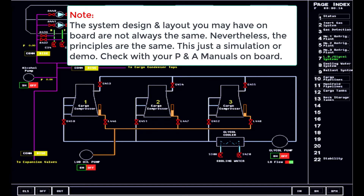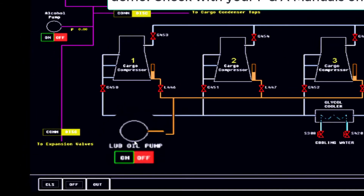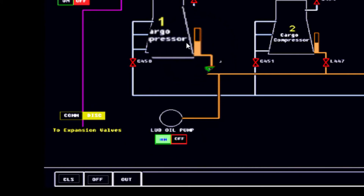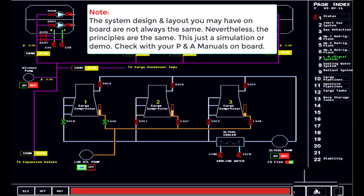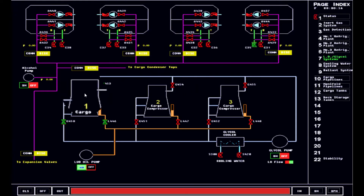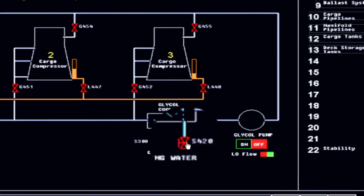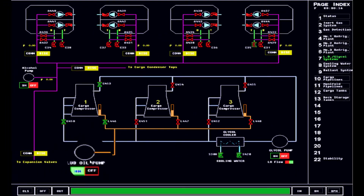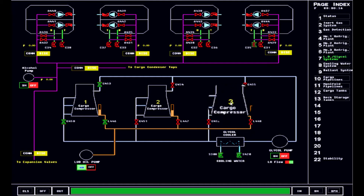As a general practice, it is the gas engineer or cargo engineer who deals with the operations of the reliquefaction plant. Basically, in parallel, when you are doing the cooling down operation or any operations on hand, the gas engineer also has his or her role and is doing what is the scope of their job responsibility. In this scenario, we are just going to check the liquid level of the lube oil. I am just going to check the lube oil level for compressor number one, and at the same time open some valves for the cooling of the compressor. I'll open compressor plant number one and open the valves for the cooling water for the glycol. There is a glycol pump here and a lubrication pump here. This one is a little bit on low level, but we are not using number three yet — we are only using cargo plant number one, just to give you a simulation.